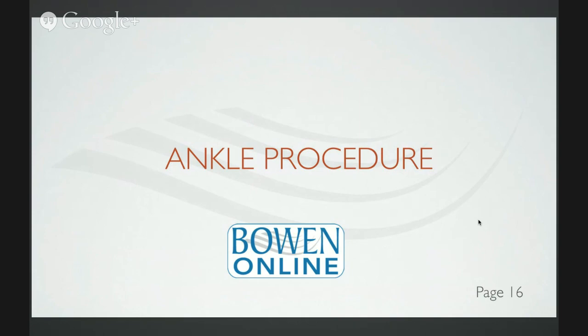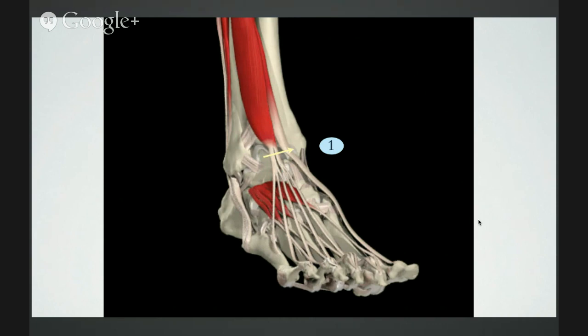So I'll quickly go through the ankle procedure. This is a tricky question for me because it's a question of how detailed do I present the procedure. And I'm going to do it in a half manner and not be so detailed, because it's a lot of information to take in a webinar. And whatever is shown here and the procedures that are on video will be available to anyone who attended the webinar. And also the very detailed descriptions will be on the Bowen Online website, where you can review those procedures in much more detail. So I'm going to go through these quite quickly.